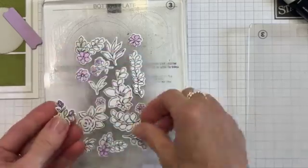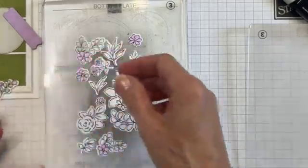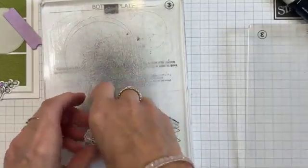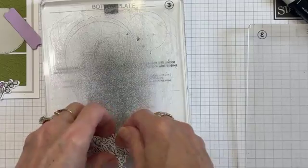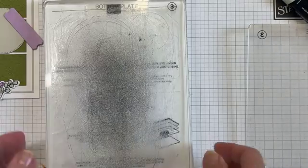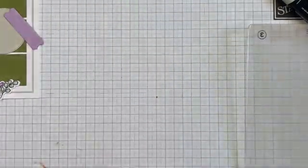We need that one and that one. And then we'll just put all of those together in a little pile to do something with later.